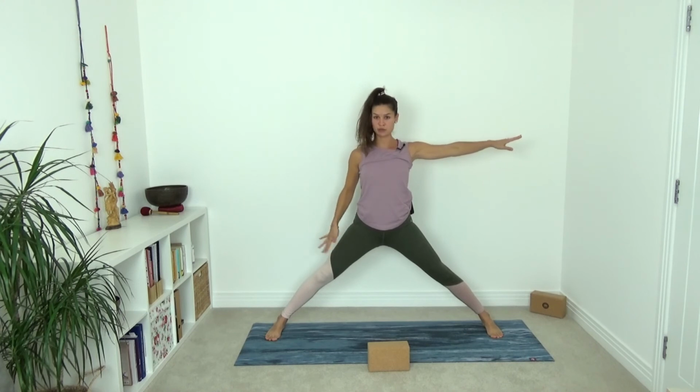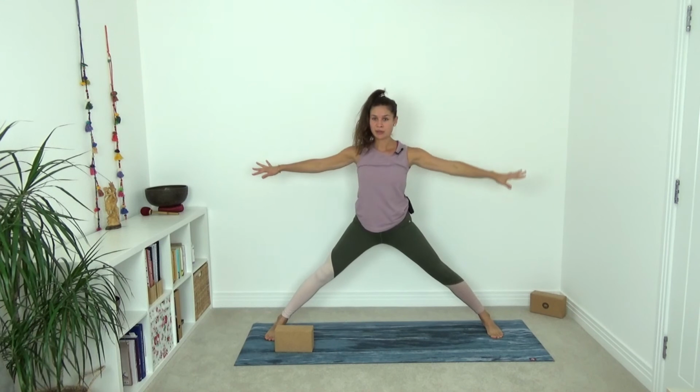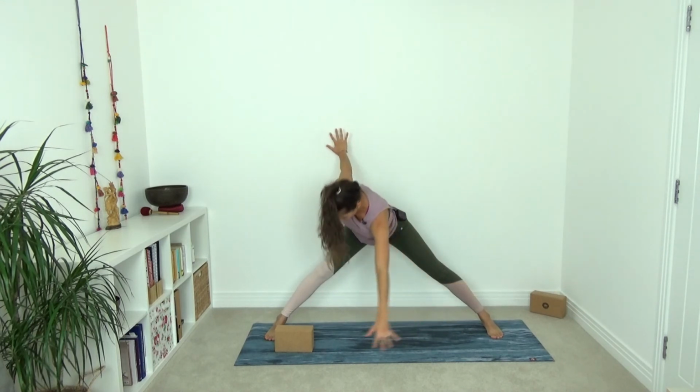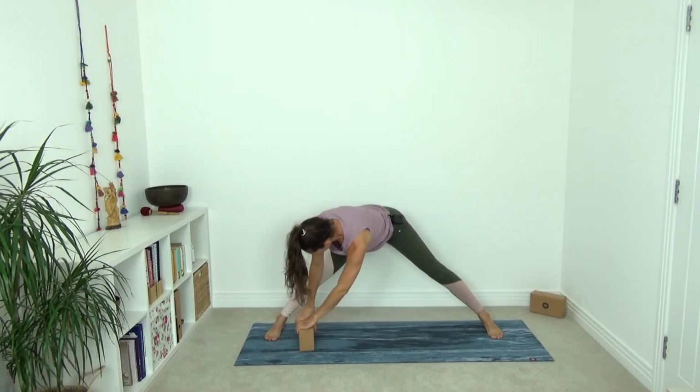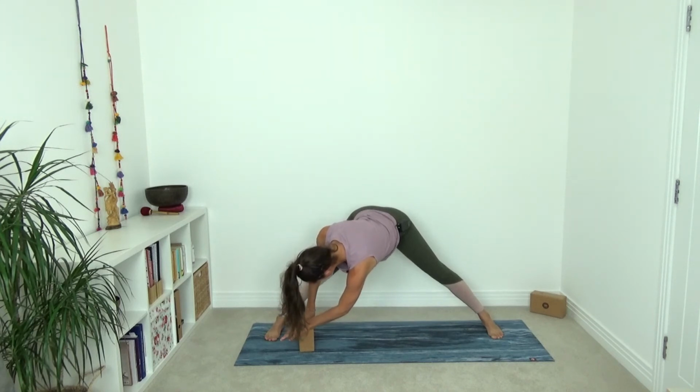As you exhale, we're gonna fold over the left leg. So you could take a block over or without the block, start to twist and turn your body towards the center. And then imagine folding your body over that left leg. So you could have the hands on the leg as well. Draw the body down or with a block, starting to turn the right shoulder down, left shoulder up. Notice where the weight is in your feet and try to shift it a little bit further forward so you're not leaning the weight into your heels.